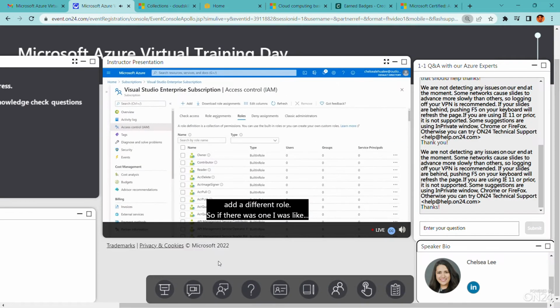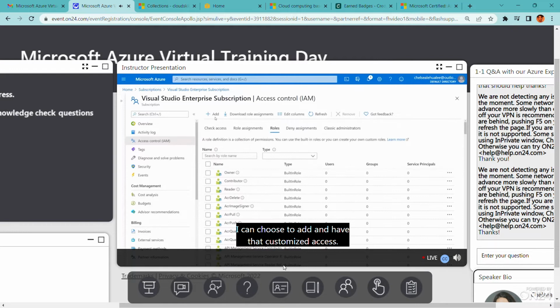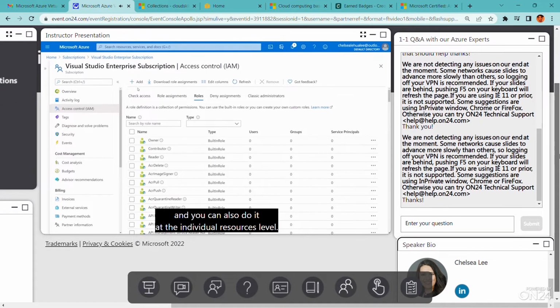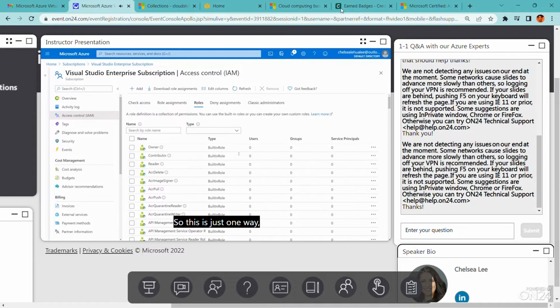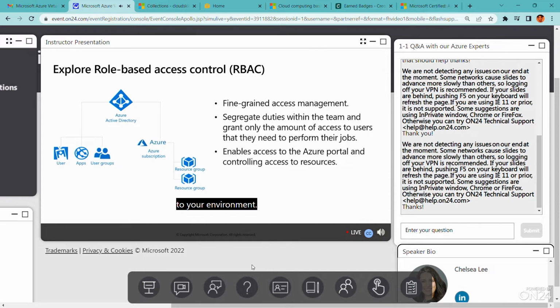So if there was a role, these are all built in, that doesn't meet my needs, I can choose to add and have that customized access. And again, you can do this at the subscription level, you can do this at the resource group level, and you can also do it at the individual resources level. So this is just one way how to, again, add that fine-grained access management to your environment.